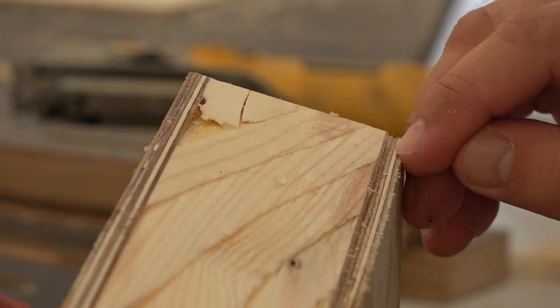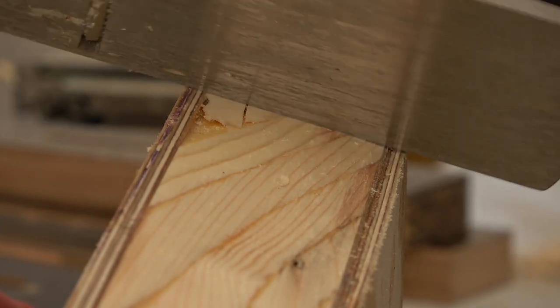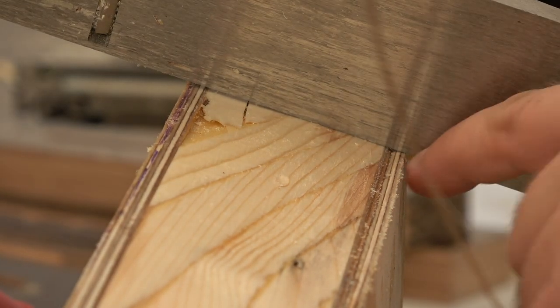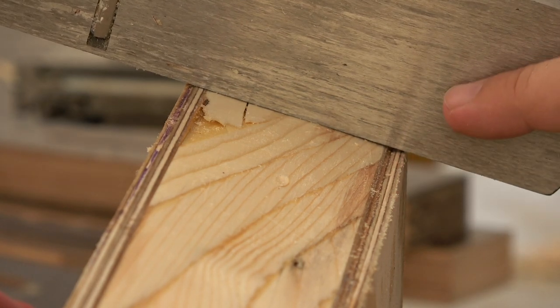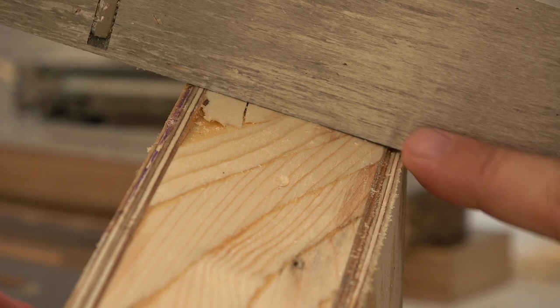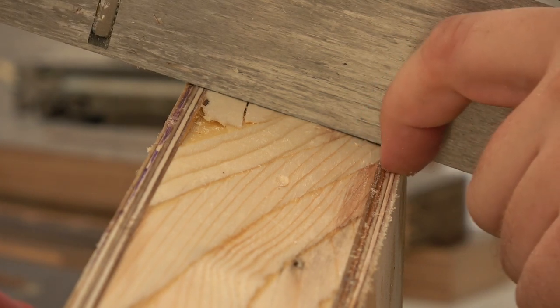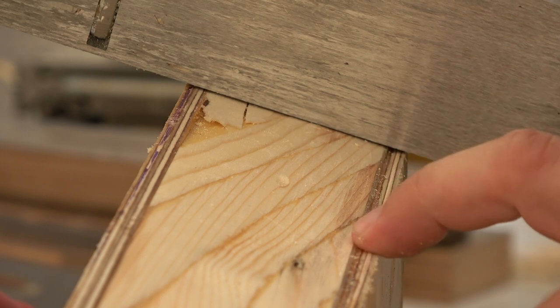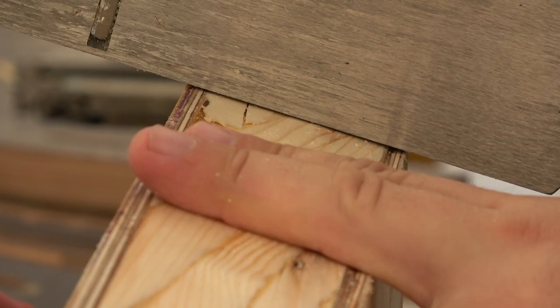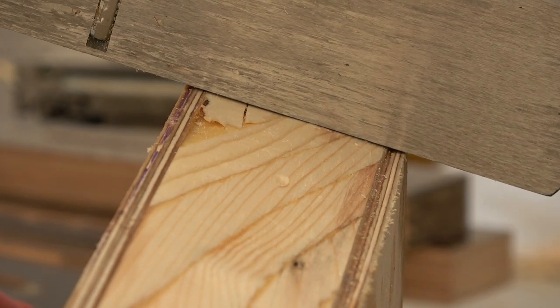With this method, there is a tiny gap left in here. So of course this edge of the plywood is straight and the angle goes like that. So there's a tiny bit of gap left here, but I think that's going to be all right. It's going to be filled with epoxy when the hull strips are glued on this. So I don't think that matters.